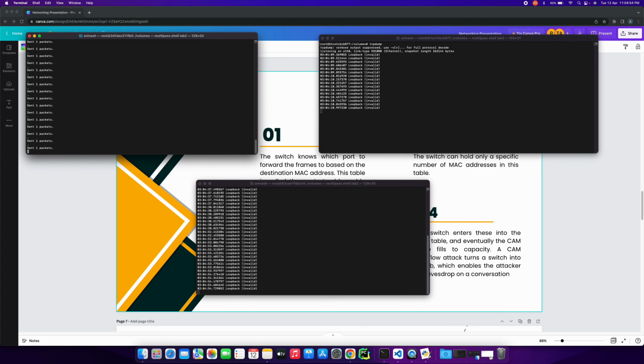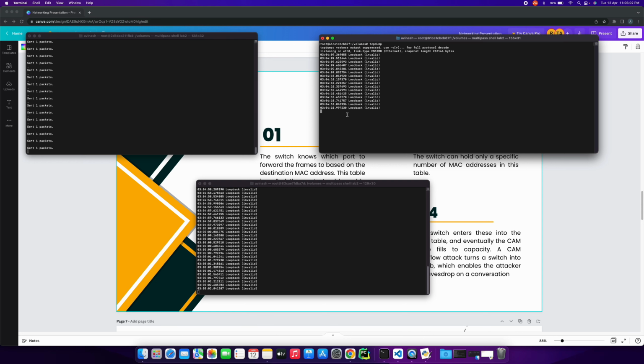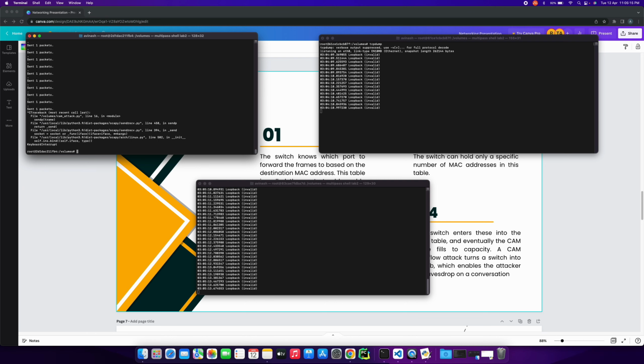As you can see, the victim machine, where I'm pointing the mouse pointer right now, is being flooded with random MAC addresses, whereas the trusted server is no longer flooded with random MAC addresses. So this is how we are doing the CAM attack. It can either affect a victim machine or the entire network. And now I'll let my teammate carry on.